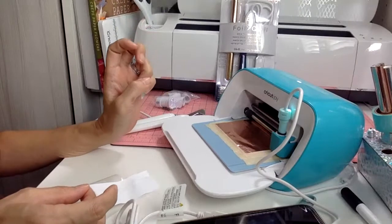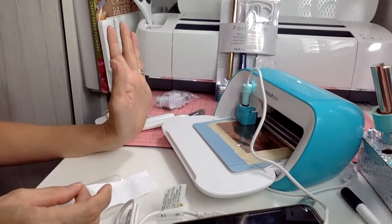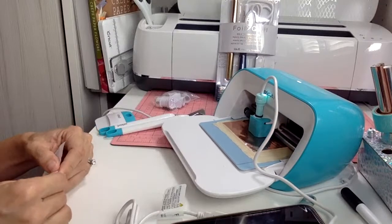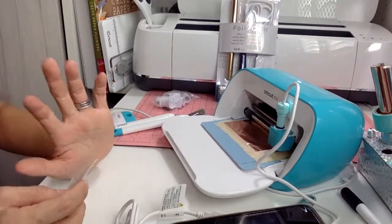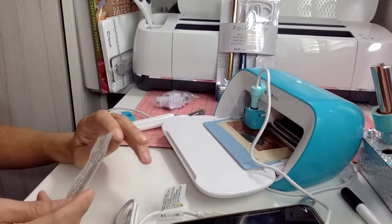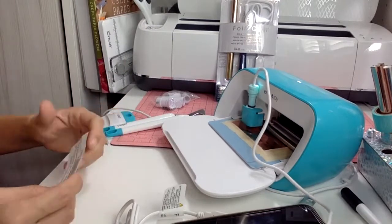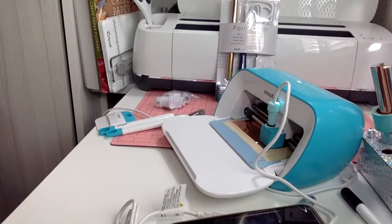I don't have to have incredible art skills, which I don't. And this is one of the great reasons I love the Cricut machines, is because I'm not talented enough with a steady hand to draw anything. So I kind of use the Cricut to draw things. I use the Cricut to write my words for me. So let me know in the comments below if you do this as well, because I definitely do not have good handwriting. So I usually will have the machines write for me.